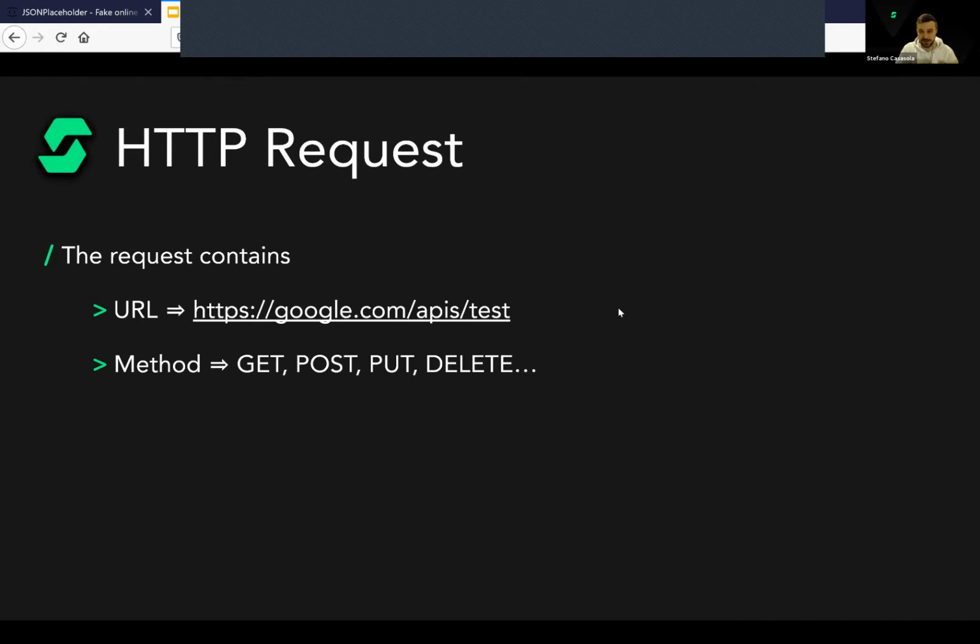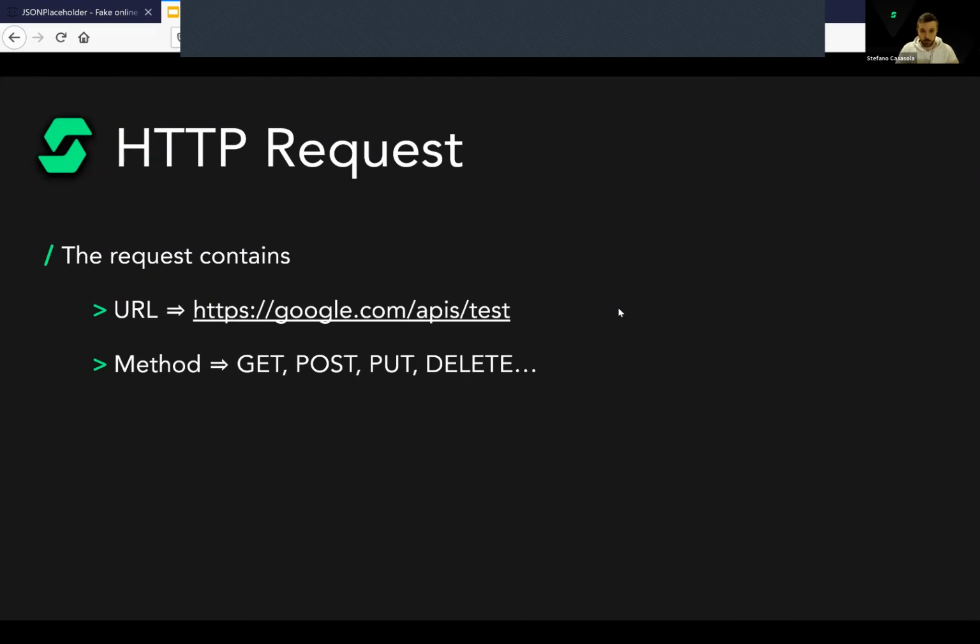POST, instead, is for creating data, for sending new data. So this is a request for creating, let's say, a record in a database, for creating a new user. When you register to Facebook, on TikTok, whatever, you are basically sending over your information, right? Because you want to create an account, so in order to create your account, you send a POST request. So for creating a new entity, a new resource, and we will see in a second how it works, GET is for retrieving and POST is for creating new resources.